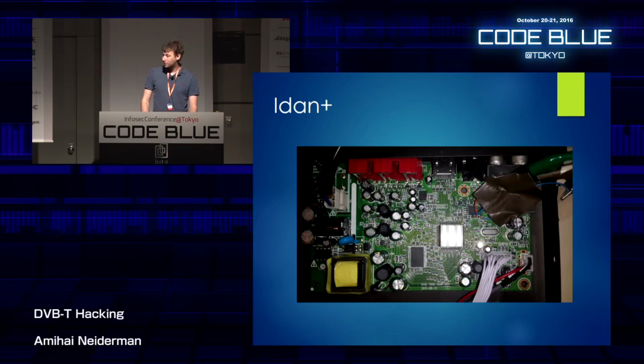the first thing we want to do when we're researching something like that is to start identifying the parts. So we can see the circuit board from a closer look, and that's the first part. Don't touch this, you get electrocuted. We can find the CPU. It's pretty easy to spot because of the large heatsink. We can see the serial connection here. We can enlarge it a little bit.